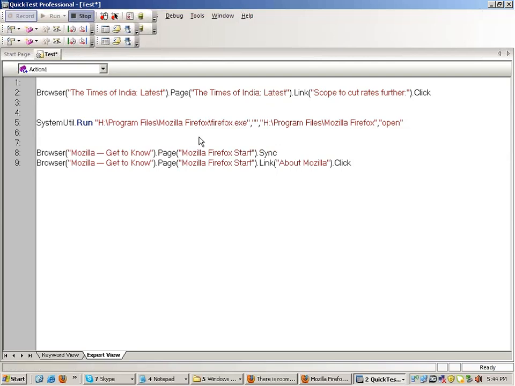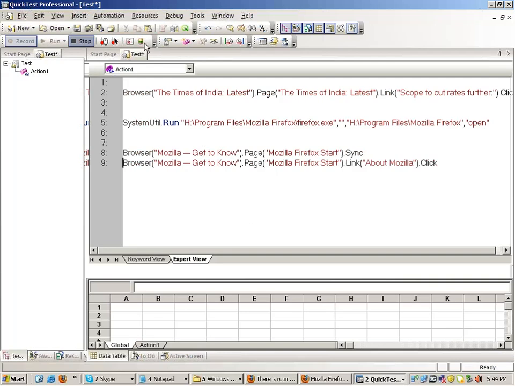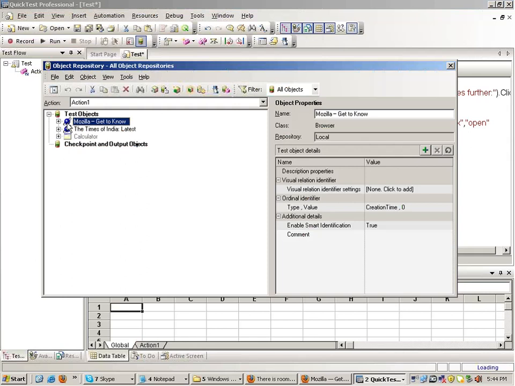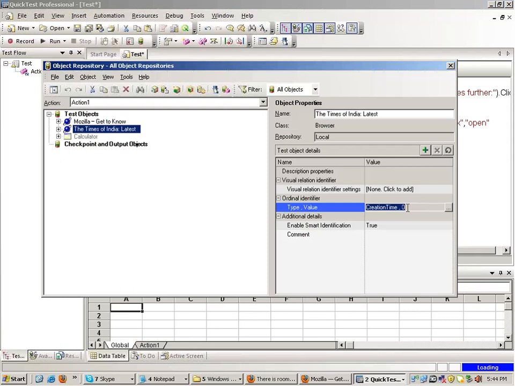If you look at your repository, you will see that there are two browsers. Every browser has a creation time. For example, the Times of India one has creation time 0, which means this was the first browser opened. The second browser has creation time 1.